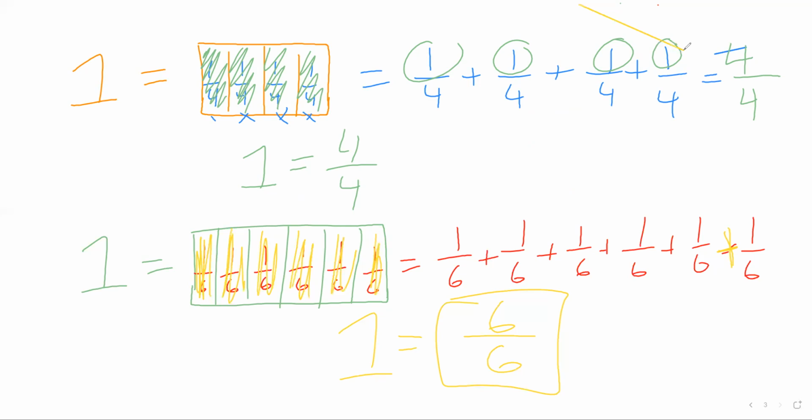And I hope at this point what you're starting to see is this pattern and this understanding of fractions and what they mean. Any fraction that has the numerator and the denominator exactly the same means I have every piece, which means it is equal to 1.